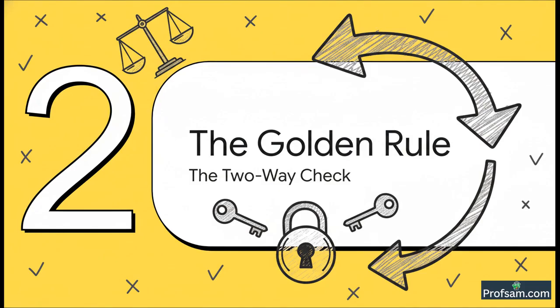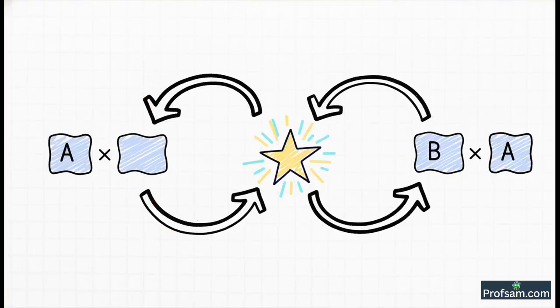All right, now pay close attention here. This is super, super important. For a matrix to officially be the inverse of another, for it to be the real unfollow button, it has to pass a very strict test. Think of it like a two-way security check. And this is it. This is the golden rule. AB must equal I, and BA must also equal I. It's not enough for it to work in just one direction. It absolutely has to work both ways. It has to be mutual.